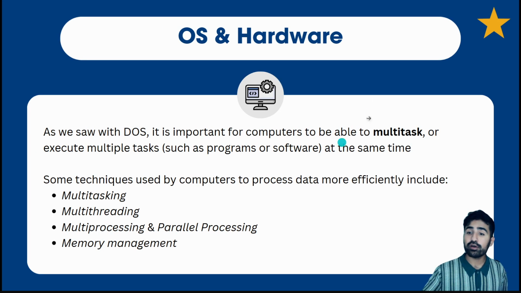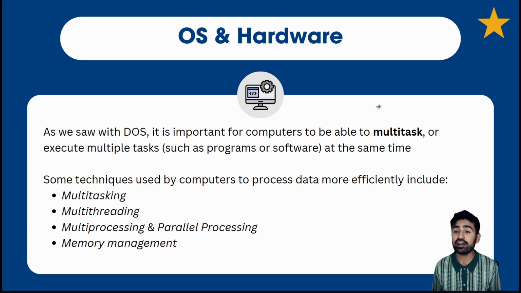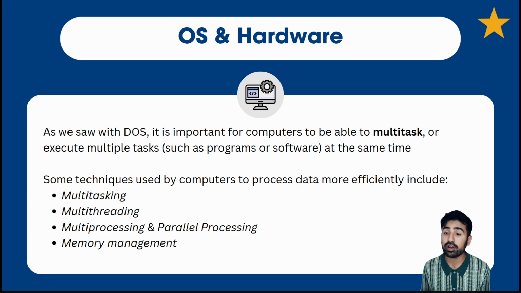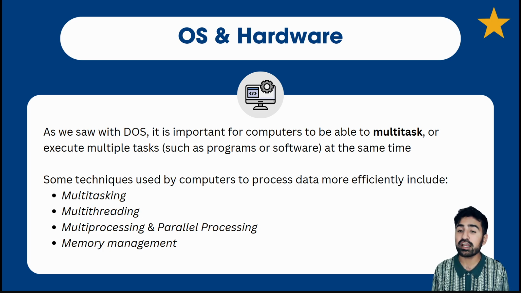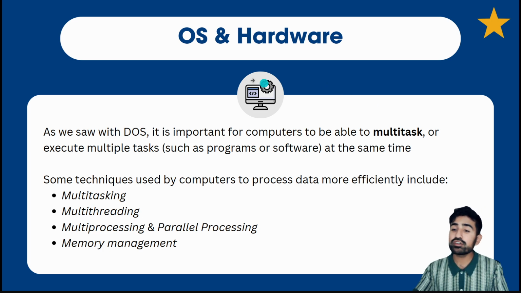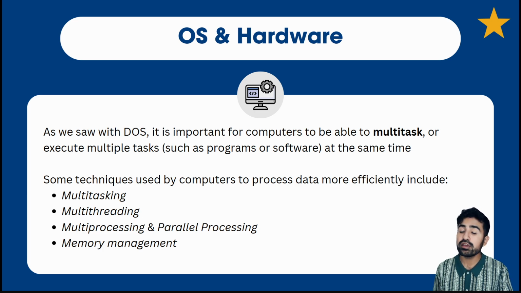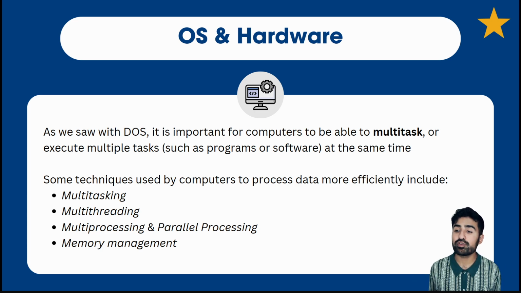If you watch the video on DOS, you'll notice that DOS could not do multiple things at once. As soon as you try to open a second program while having the first program open, it would crash the entire system, which of course would be annoying for us modern users who are used to multitasking on the computer. Well, it turns out that when dealing with multiple processes, even with one processor at a time, there are many tricks that the OS will employ so that you as a user get a really smooth experience.